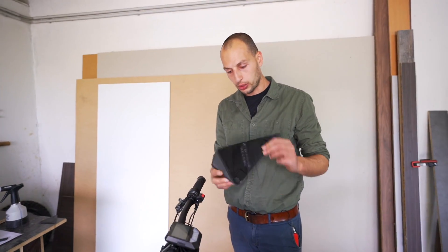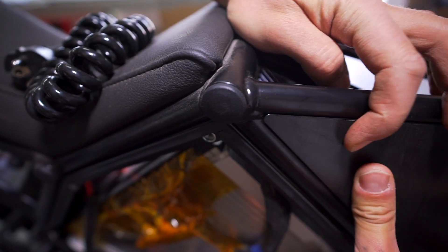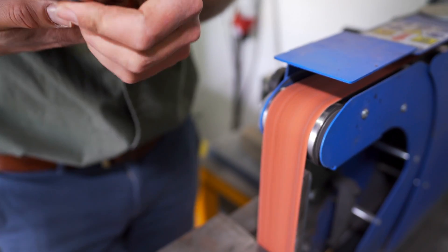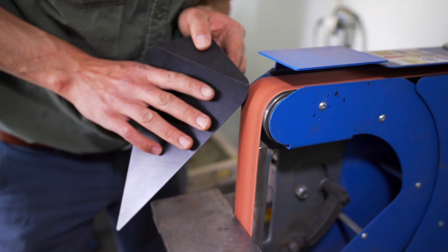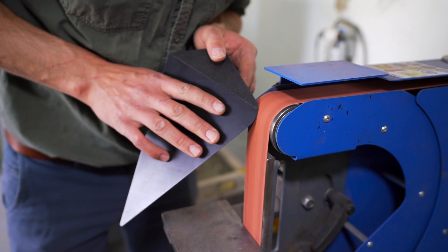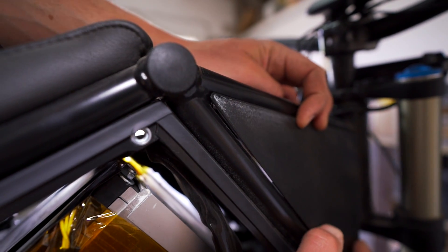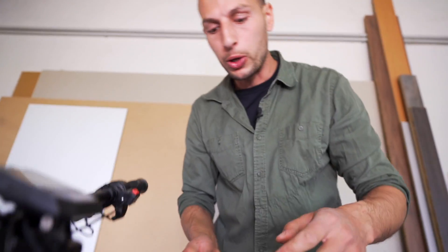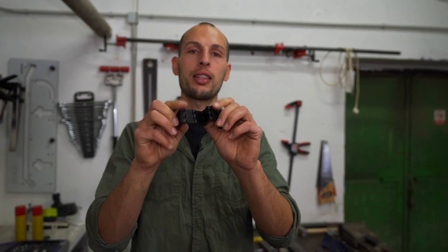Now I'm ready to start working on this door. The first thing I need to do is sand a little bit off these welds. I'm prepping the door so that when it sits on the magnets we have a nice and tight joint. Of course we're not gluing the entire door — we're going to slide in these hinges and glue those two hinges, but before doing that this needs to be a nice and tight fit.